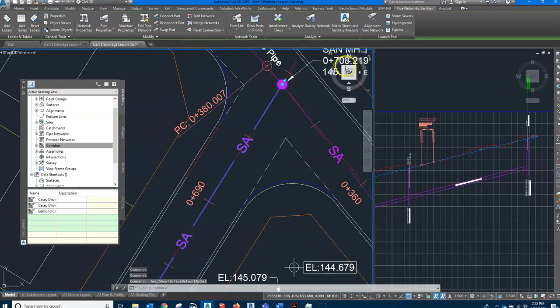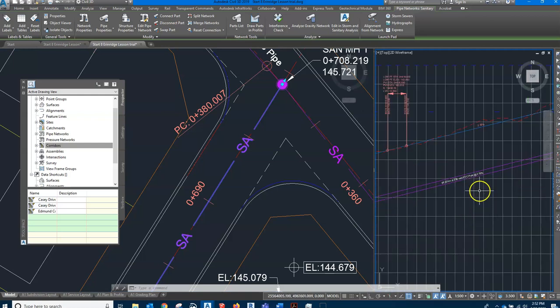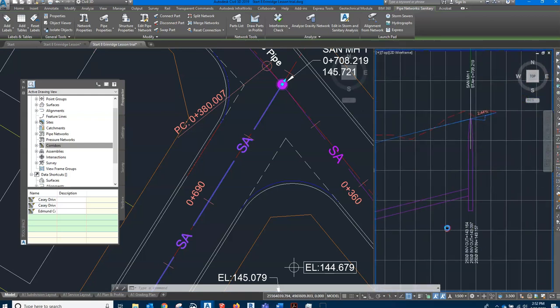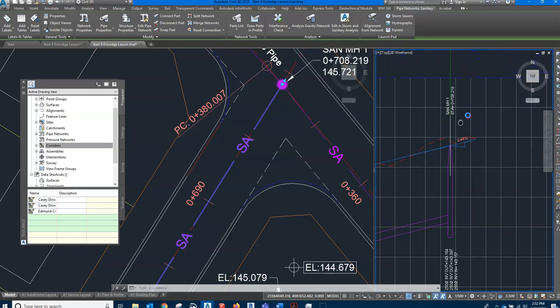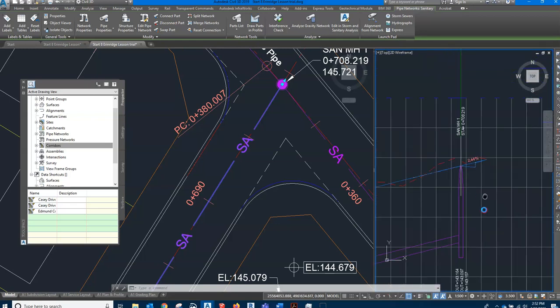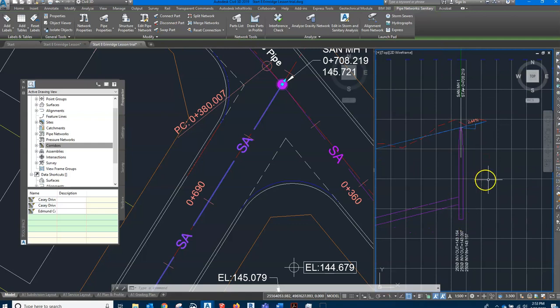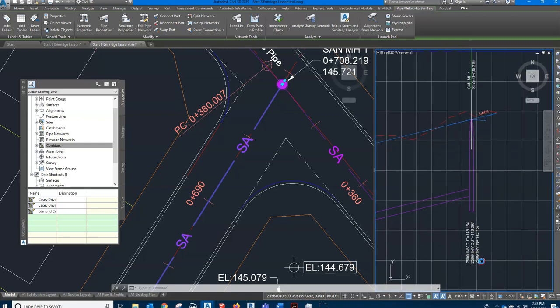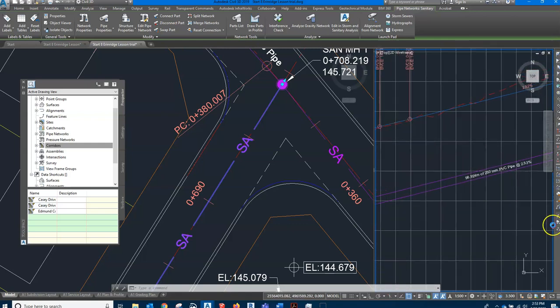And when I get my pipe network tools up, I see the command draw parts in profile. Okay, and then I can generate a profile of that pipe. So if I zoom into this profile, you can see the same information through the labels. Okay, and you can see the pipe, the structure, the inverts are labeled, and the pipe.